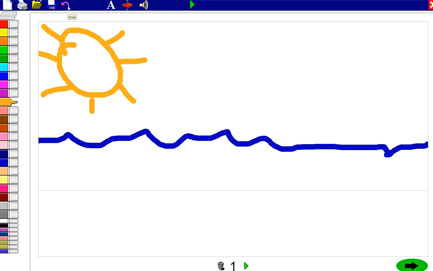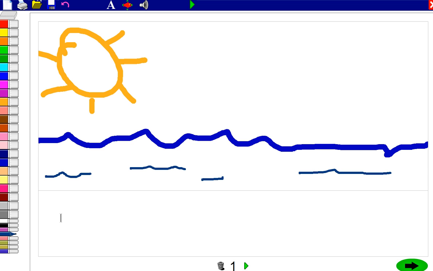Now, you will notice up here that I have my undo button. One of the disadvantages is that it will only undo the very last thing that was done. So I can never undo several times to get back to something I did 4 steps ago. But I can undo my one, and now you'll see that that undo arrow is gone. I can certainly go down here and I can click on my thinner line. Maybe I'll add some smaller blue waves over here.